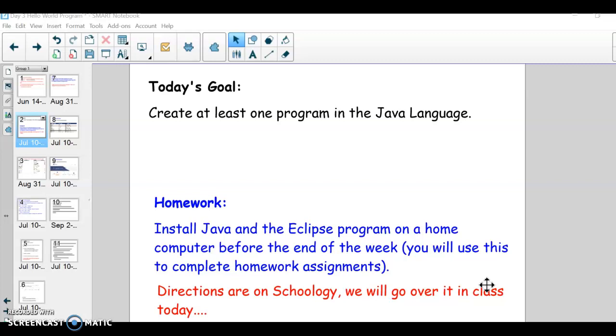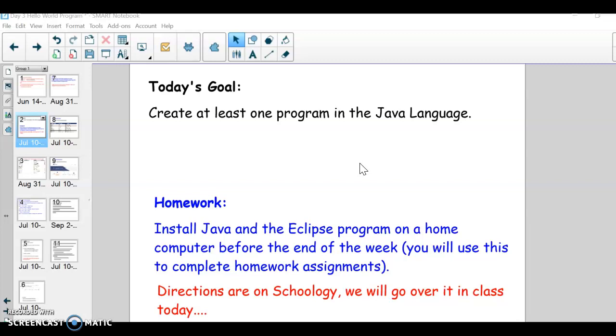All right, if you are working from home, one of the things to recognize is that you need to have Java and Eclipse installed before you'll be able to write your first program. I guess if you didn't, you could always type it out in another Word processing document, but it'd be best to have Java and Eclipse installed. Okay, so I'm just going to walk you through the steps.